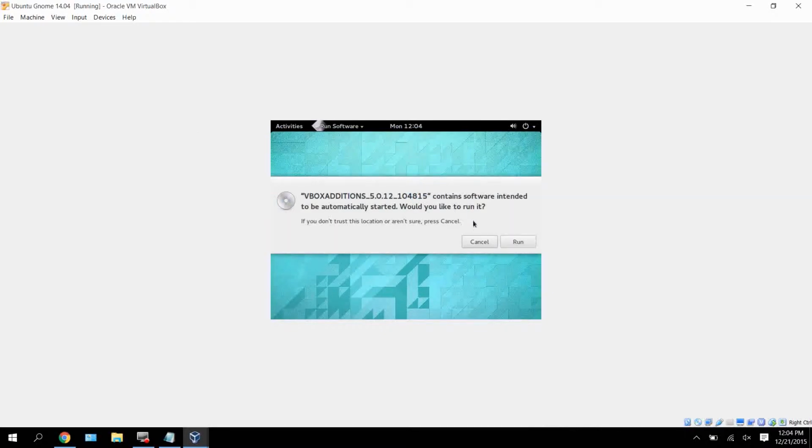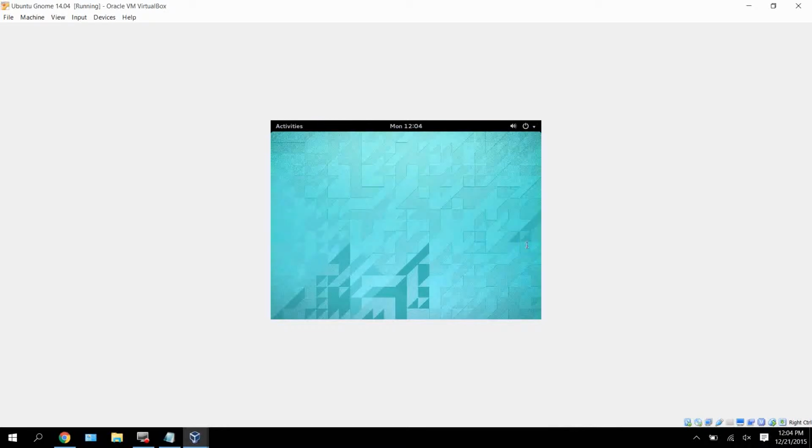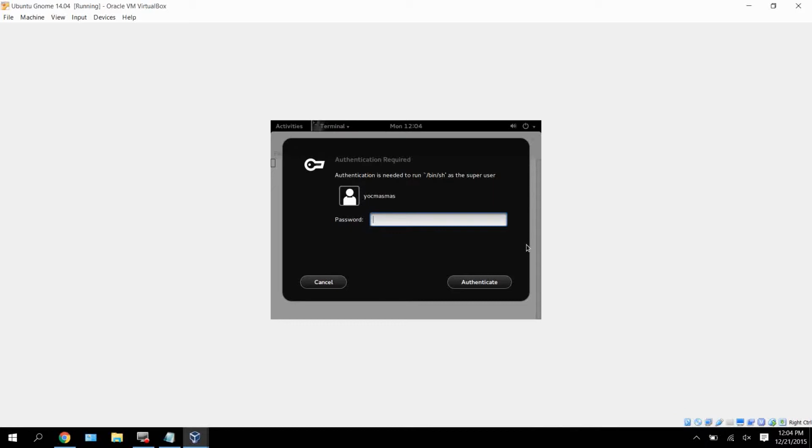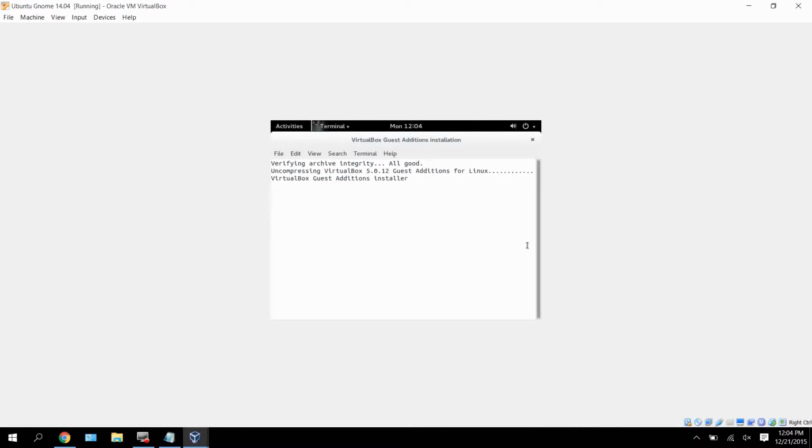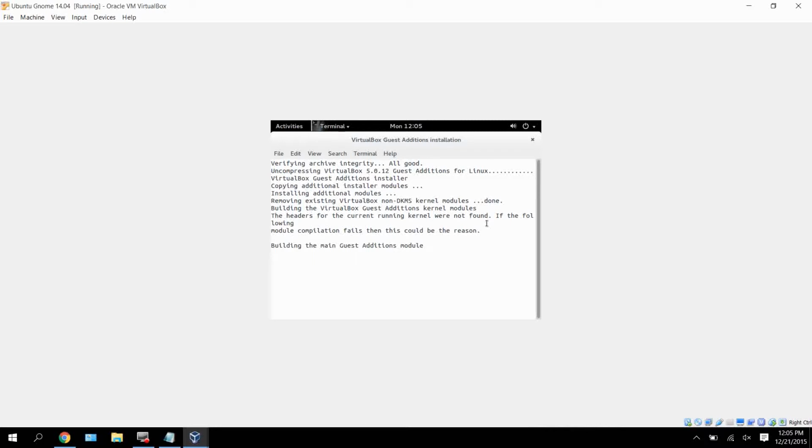Now what this is going to do is install a piece of software in the virtual machine. So it will ask for your authentication, which is the same password that you used to log in. What this is doing is the Ubuntu GNOME opened a terminal. The terminal is a very powerful tool that is used in your computer. It allows you to install software onto your computer, or to move around the files, and to do many other things with your computer. At first it may look a bit strange, but as you use it more often, it becomes more natural and easier to use.